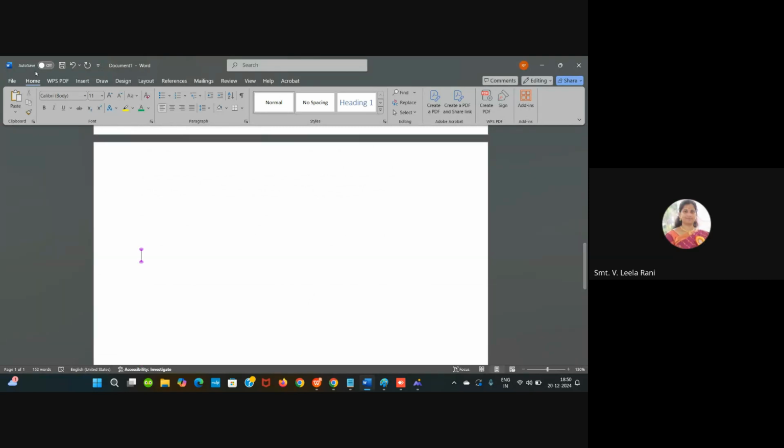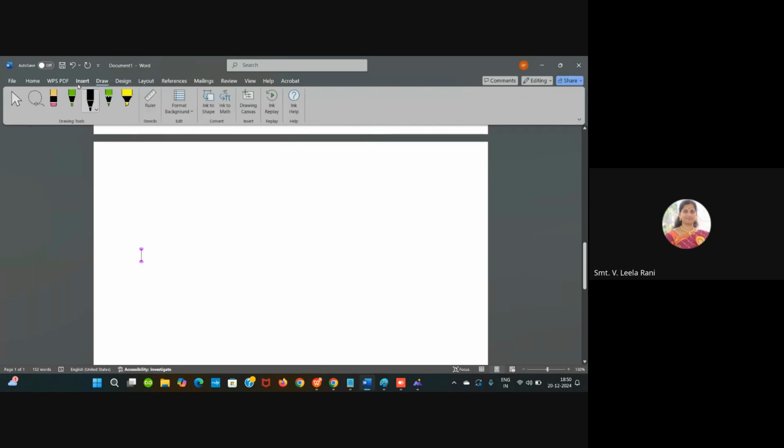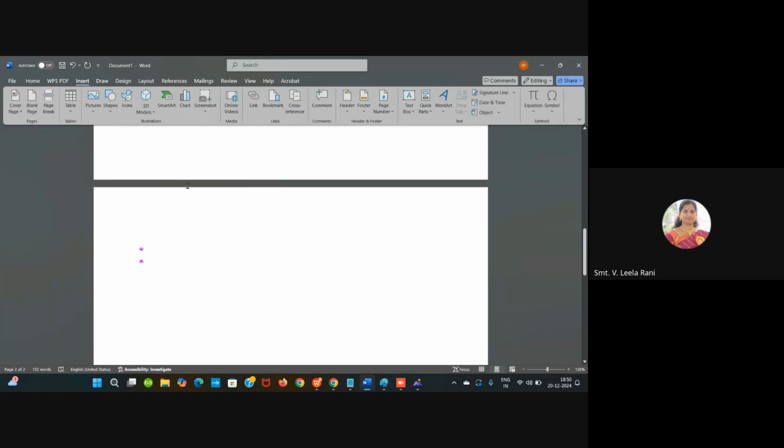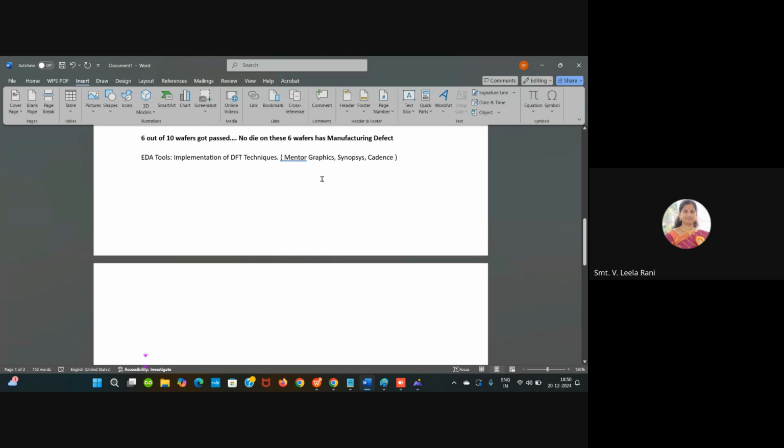Sir, how can we differentiate the errors we get in the DFT process and in formal verification? Formal verification is closely related to LEC, the initial stages of functional verification. But functional verification is not a part of DFT. As I explained at the start of my lecture, DFT does not test the functionality of the design. The main intention is to test the manufacturing defects present on the silicon.